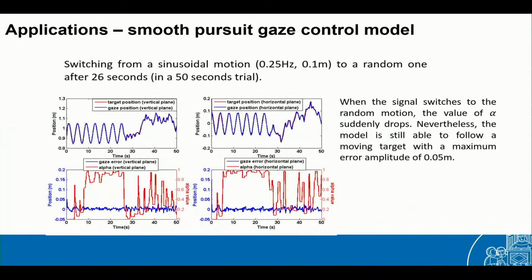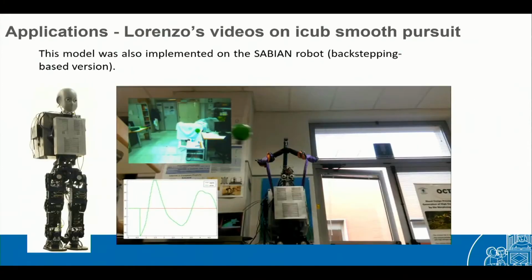This task shows more or less the same thing, but instead of changing the amplitude and frequency of the target motion, we go from a predictable one to another one which is not predictable. And of course, this also has an impact on the alpha that we use to estimate the predictability of the target. This is a video example.